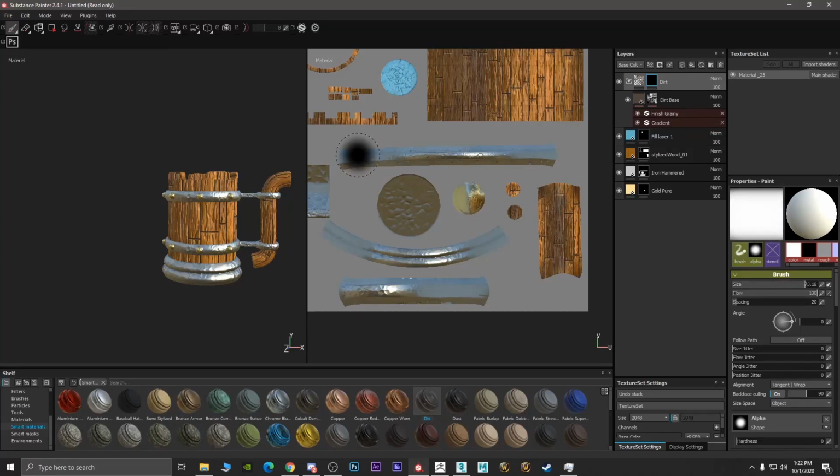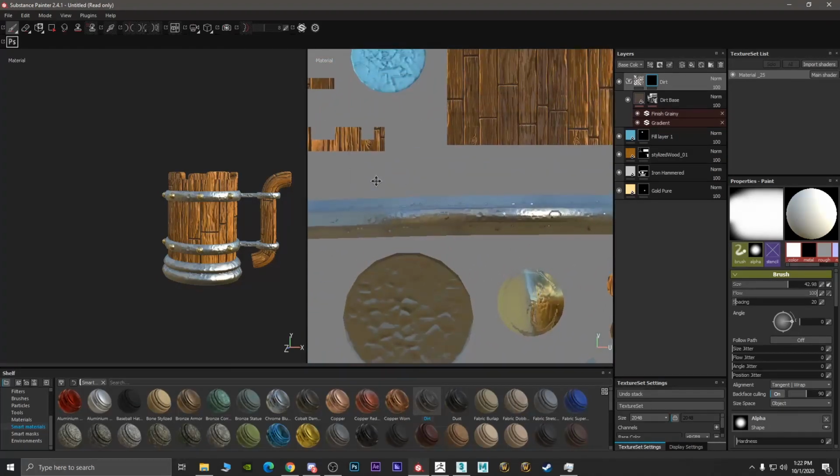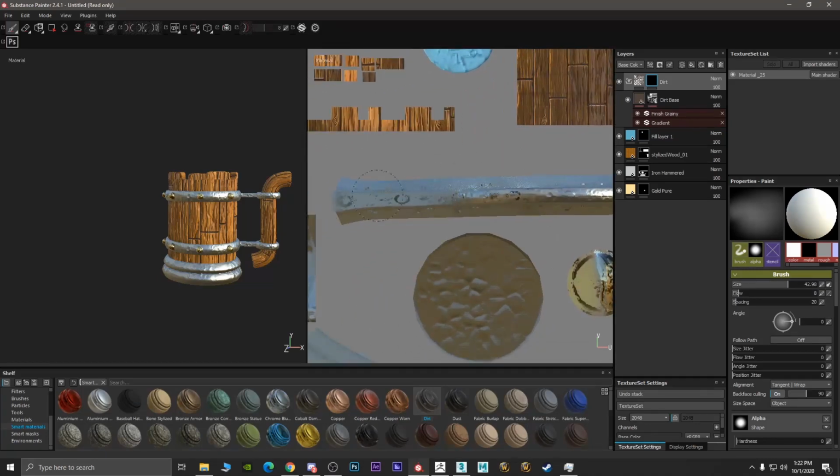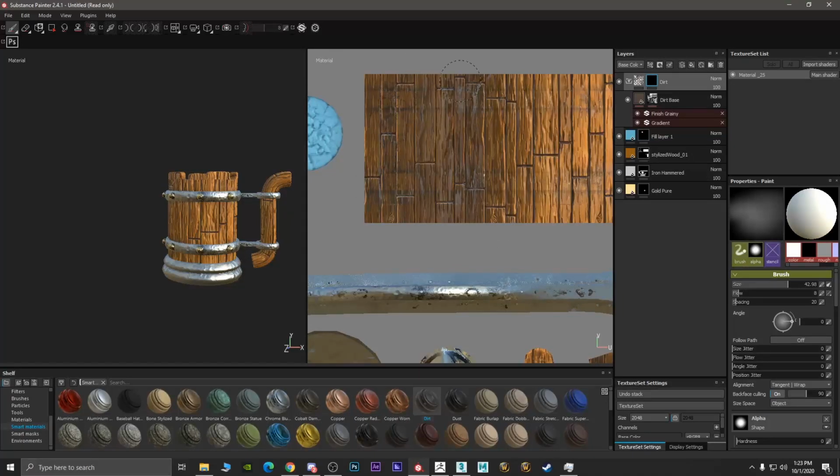So scale up and scale down with your bracket keys, just like Photoshop. So I want my brush here, settings. Size, flow, I need to reduce the flow. I want to be able to control how much of the dust I'm placing. So I'm going to put a little bit here, a little bit here. A lot on the wood.